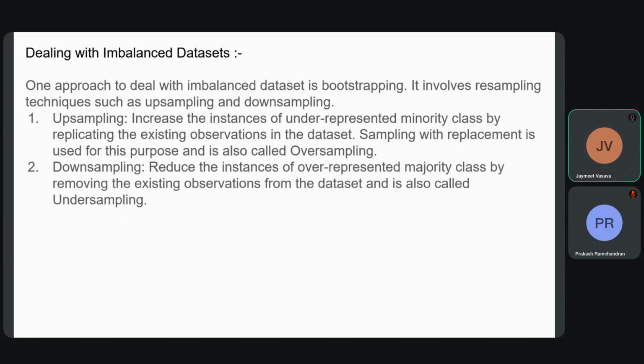Next is downsampling, which is reducing the majority, which is no for us in this data set, up to a certain point. It reduces the instances of the over-represented majority class by removing existing observations from the data set, and is also called undersampling.